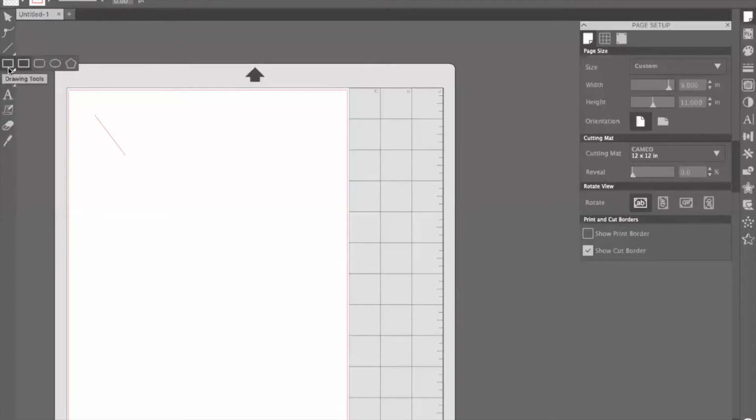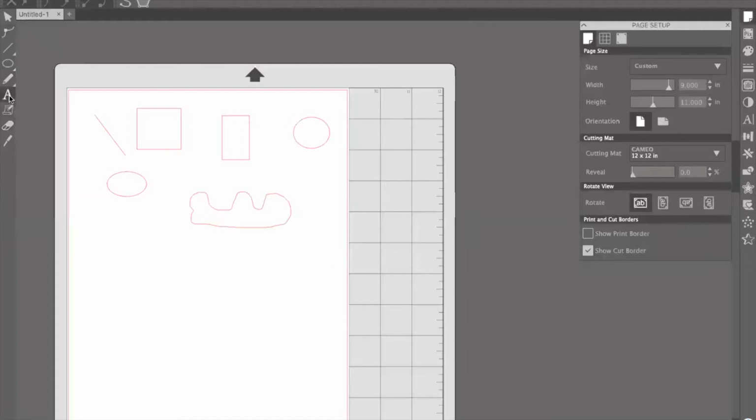And you have the rectangle and circle tool. As you can see here, it's rectangles or ovals. And you have a freehand tool. If you ever need to freehand a design to cut something, you can see that there.